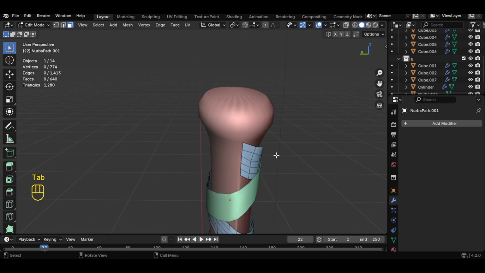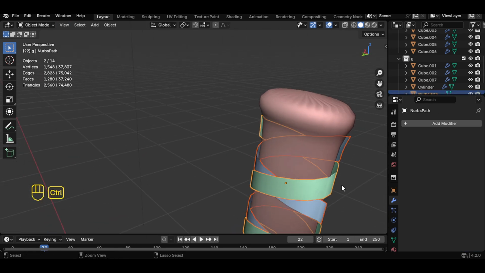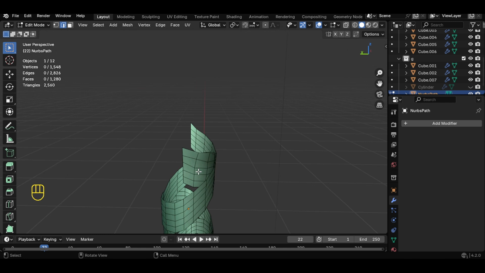Merge the two objects together using the shortcut Ctrl+J. After merging the objects, we connect them using the faces. However, if we use the shortcut F, it won't connect the points. This is the perfect time to highlight an important tool, Bridge Edge Loops. This tool works only in Edge Select mode, which is accessed by pressing 2.